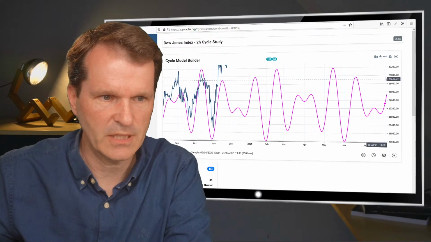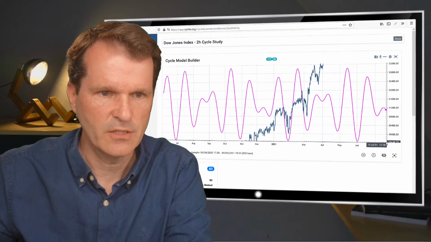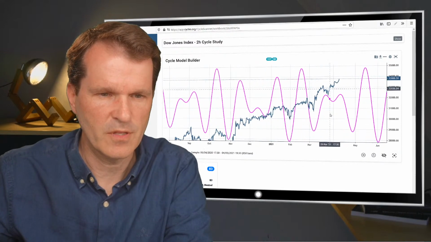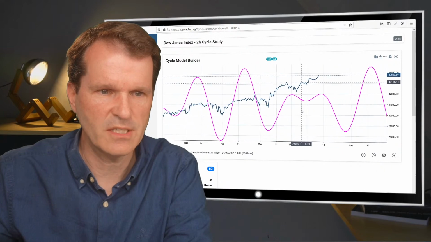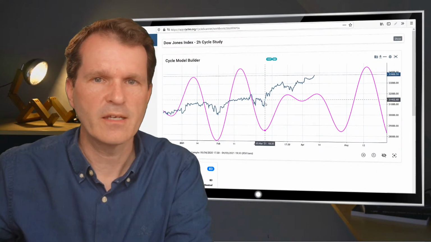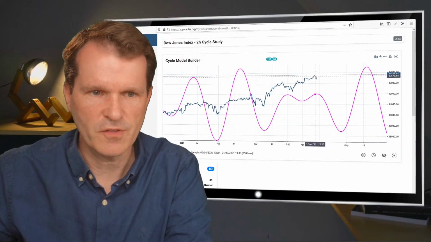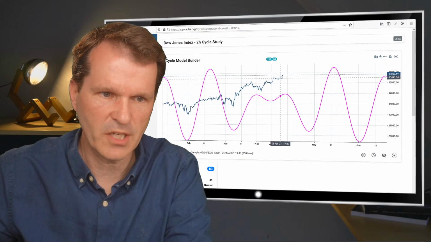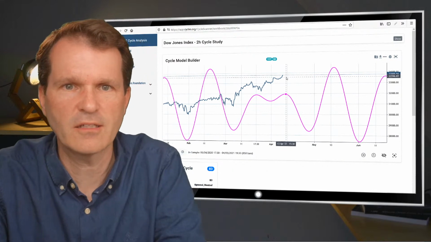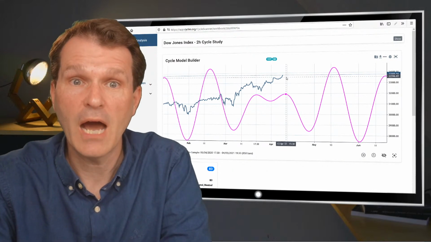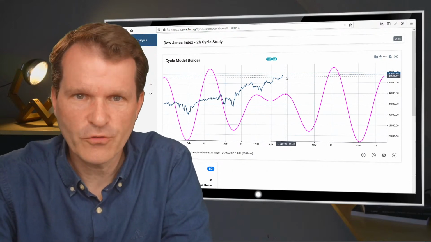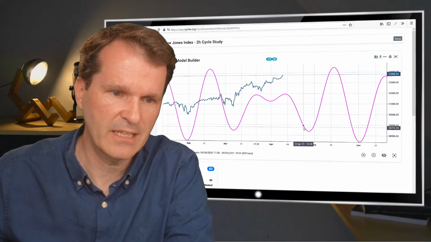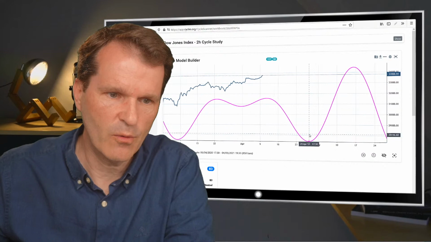Sorry, let me make this a little bit larger here. So this cycle projection we are seeing here is a detrended version of the cycle. So this down move here, you need to be careful anyhow with down moves in uptrends. They often show up as sideways movements, so it might be a sideways movement, and that's the point we might look out for.